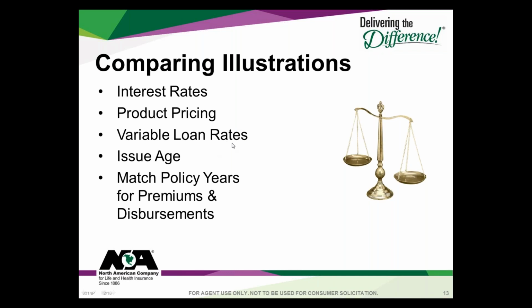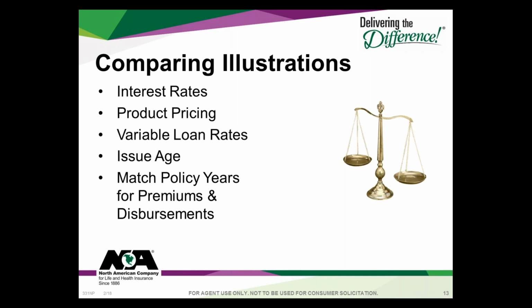Now, in terms of what rate should you use, our current variable loan rate is 4%. So you think, well, I should probably use 4%. Well, not necessarily. What's interesting is that a variable loan is going to illustrate best when you get as close as you can to the 1% limit that the AG 49 regulations have, where illustration software cannot show any more arbitrage. And arbitrage is the difference between the rate that they're credited and the rate they're charged. The rate that we're showing, assuming that they're getting their index performance, and the rate we're charging them on their variable loans. If it's positive, where they're getting more than they're being charged, that's positive arbitrage.